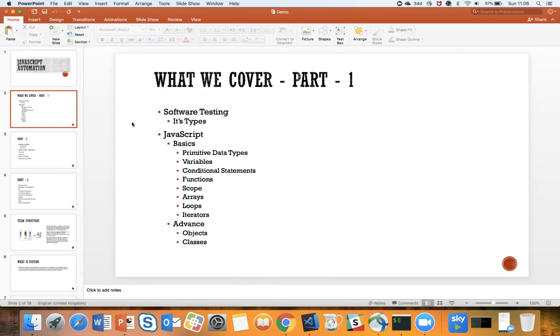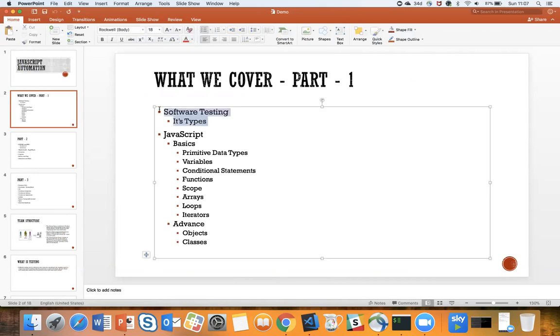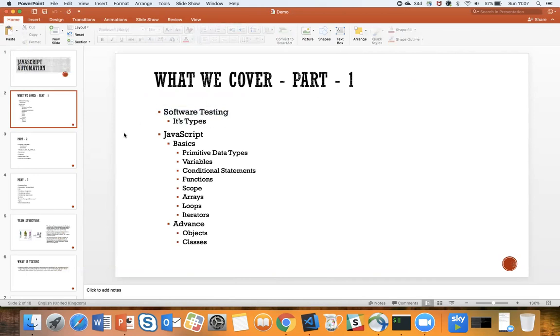In some places you will be asked what is continuous integration testing, or what is regression testing or integration testing. Black box testing, white box testing, these things are for interview concepts, so you'll be asked in the interviews only. But in real time you will be using one particular method called regression testing. You have to do it on a sprint basis or release basis. It depends on the company's architecture. So this is mostly an interview topic.